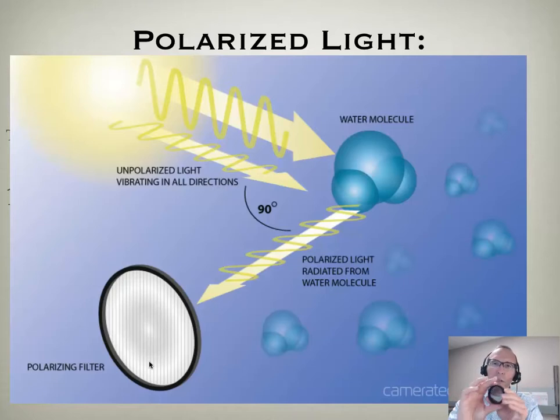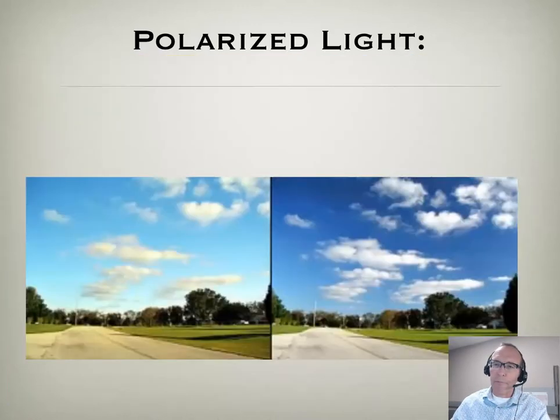And you'll see later on that when you use a polarizing filter, you actually have to turn it on the lens while it's on your camera, and you turn it until you see the reflections disappear and reappear as you turn it. And you want to stop it once you can block out the reflections, or in this example, block out the sky. So when you use a polarizing filter, one thing you can do is make the sky darker.